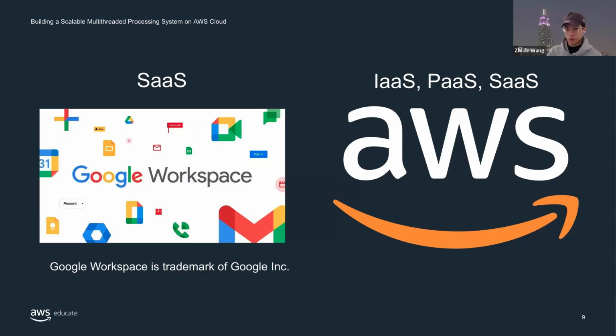Differently from software as a service, on AWS cloud, it provides infrastructure as a service, and also platform as a service, and also software as a service. So on AWS, we can manage our own infrastructure, platform, or software usage.